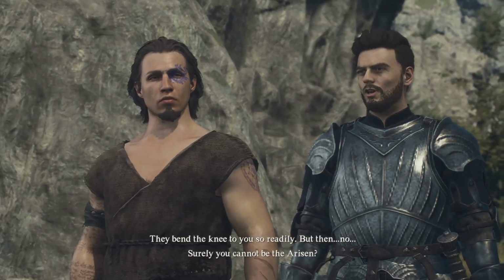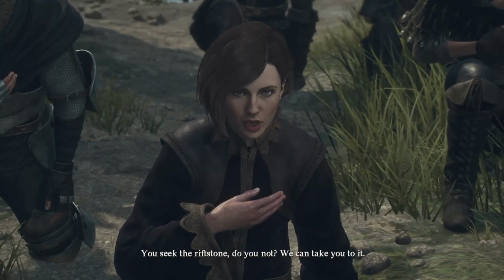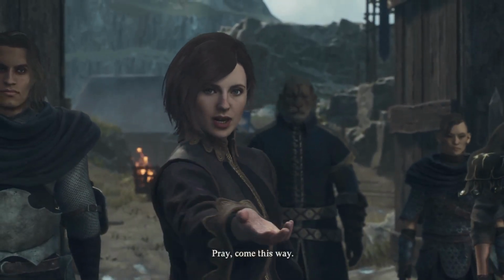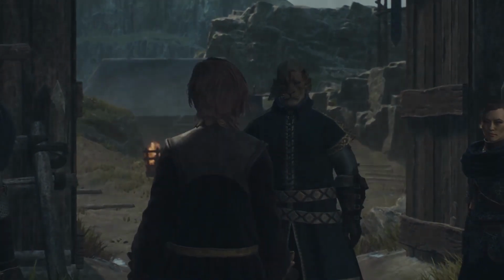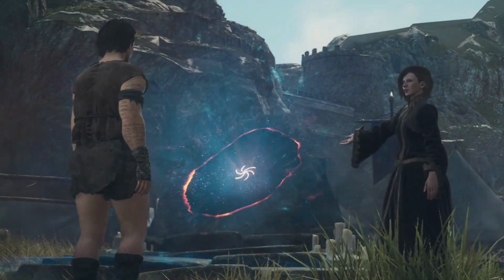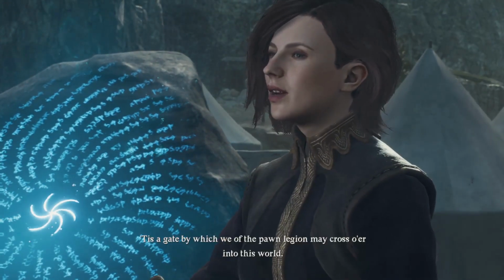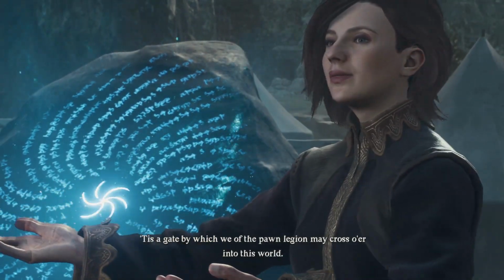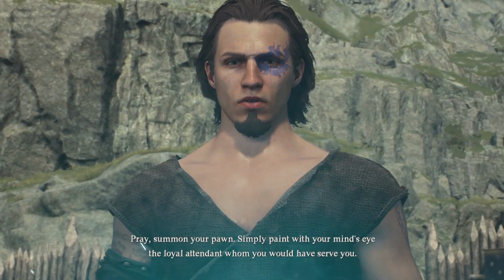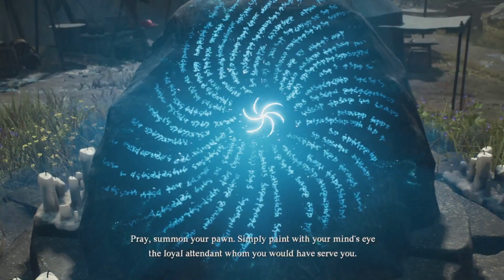Pawns. They bend the knee to you so readily, but then... No. Surely you cannot be the Arisen. I mean, you can see my scar a little bit. The Rift Stone, do you not? We can take you to it. Pray, come this way. I think she's wearing mage clothing. That's what it looks like. Oh, that guy in the back has a surcoat? I recognize it. Before you stands a Rift Stone. 'Tis a gate by which we of the Pawn Legion may cross o'er into this world. Pray, summon your pawn. Simply paint with your mind's eye the loyal attendant whom you would have serve you.